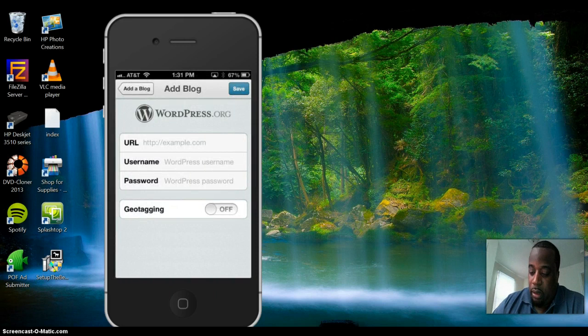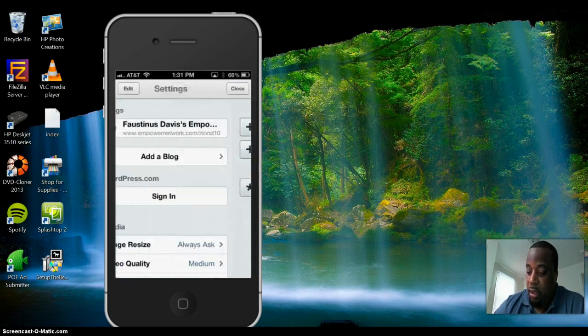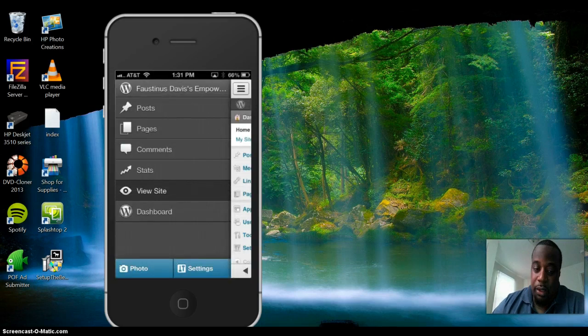When you first open the WordPress app, I believe there should be a box. It's not going to look like this because I already have everything set up. There should be a box that says username and password. If you have a username and a password for WordPress specifically, that's where you want to put the information. Now if you're using a website that uses WordPress, I'm about to show you how you can set that up, because that's totally different. If you try to use your username and password from that specific site that you're using with your blogs, it's not going to work.